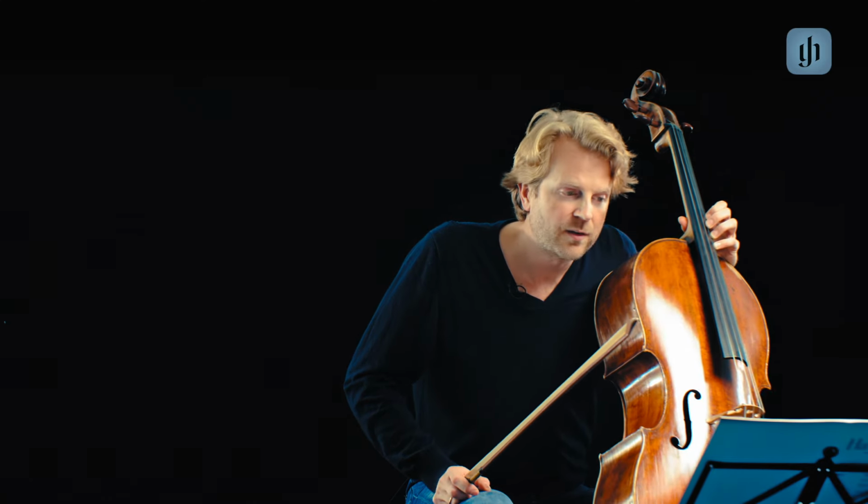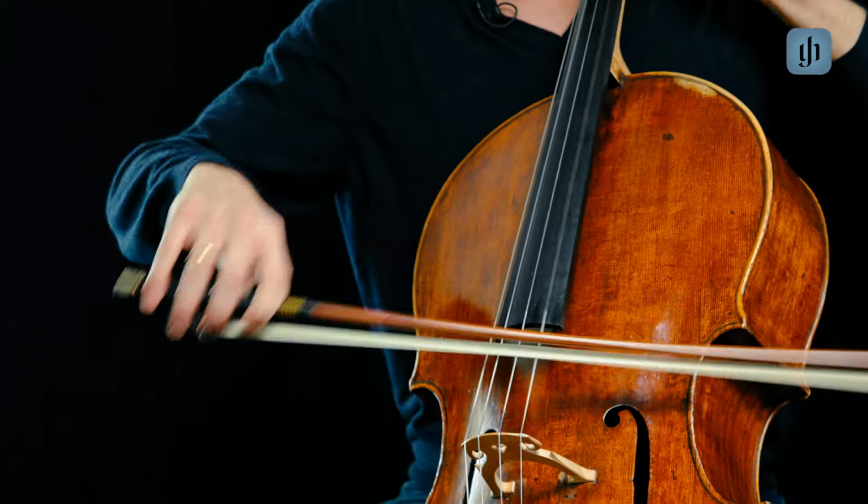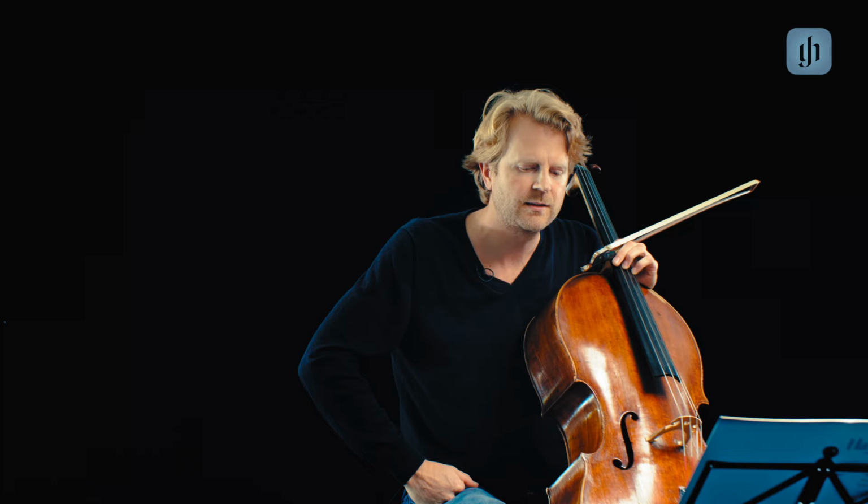Okay, the next place, another big spot for cellists, 107, the rocket. I'll try to make it work, this rocket. Yeah, so this is also one of the very exposed places. I mean, the general tendency is that we are running like crazy because this is a difficult place. And how I would practice this is to cut it into different pieces.